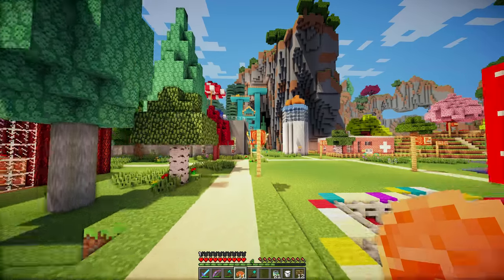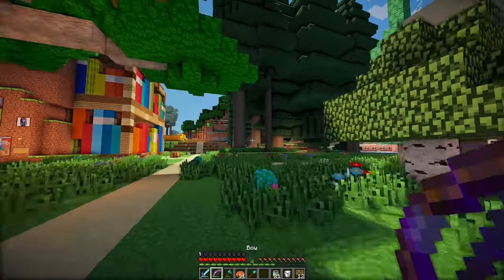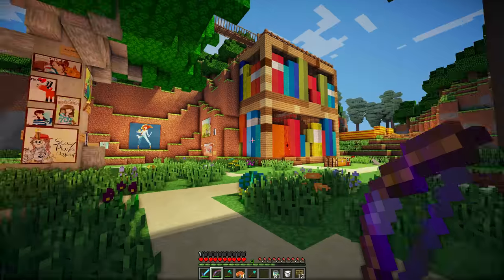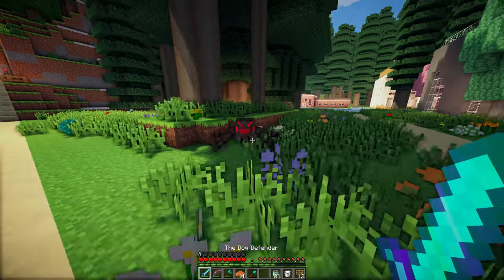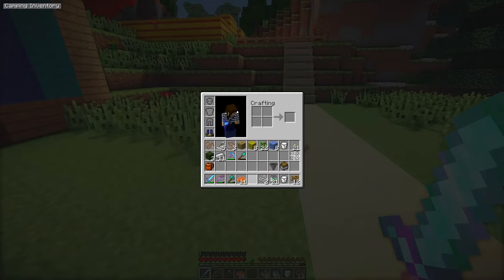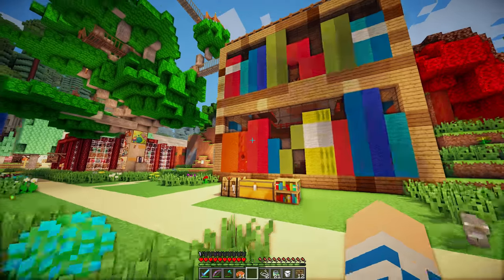So I've done just a little bit more work in the library that I want to show you guys — on the interior, just kind of deciding where the bookcases are going to go once I actually build them. I see a creeper, Basil! Do you see that creeper? We've got to take that creeper out. Basil, attack! You must not be set on aggressive, Basil. Oh, Ragnar! Why are you attacking me? It's daytime! Just because you were in shade? Ragnar, you did a good job, buddy! You made it so that the creeper stayed over there in those trees and didn't come and blow up our beautiful library.